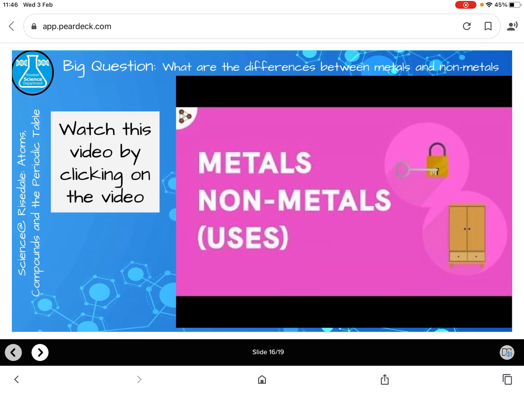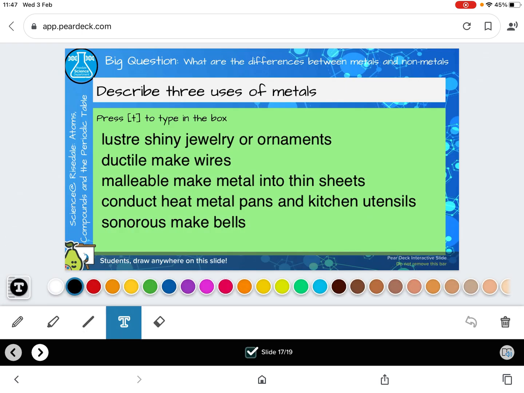Watch a video about the uses of metals and non-metals. So these questions, lots of you had described uses that were mentioned in the first video, but not ones that were mentioned in the second video, which made me wonder whether you watched the second video. So what it suggests in the video was you think of the properties and that will lead you to the uses. So if something is lustrous or has luster and is shiny, it would be useful for jewellery and ornaments.